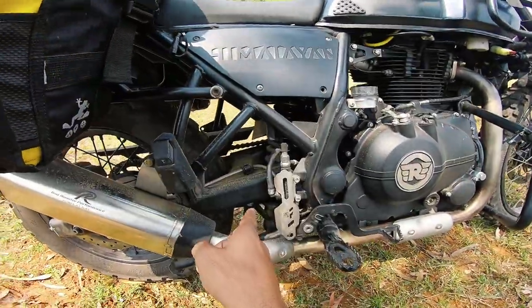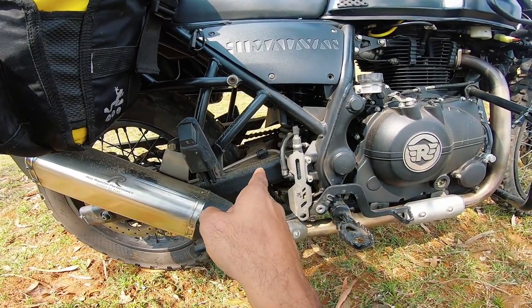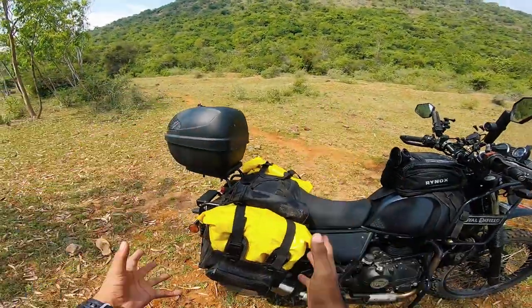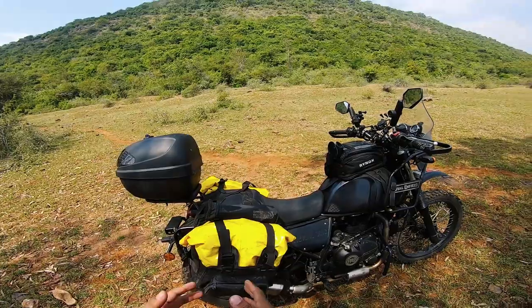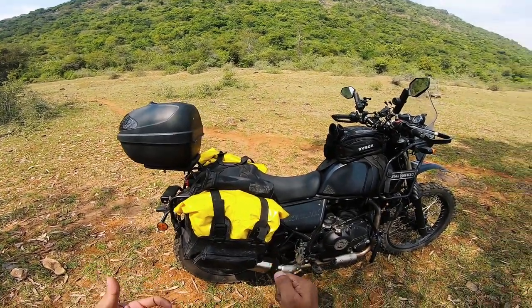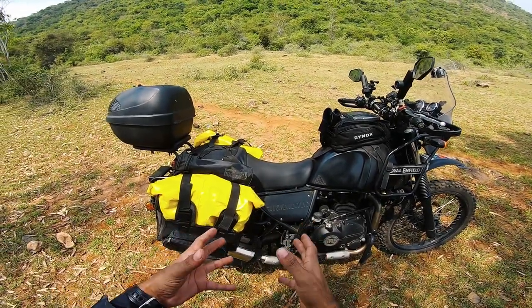I have gone five steps on the preload of the rear shock again to accommodate a pillion and all this luggage. And once I get back home, I'm definitely going to get it back to two steps preload. So that's how it is. You have the preload settings for things like this.